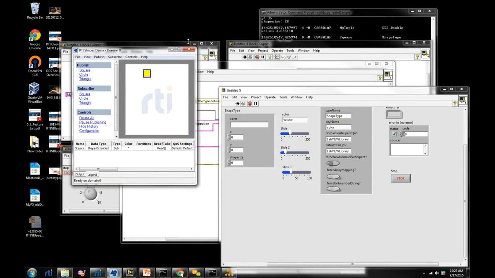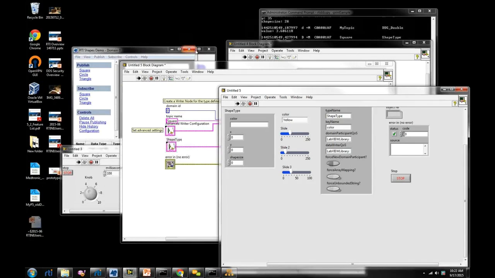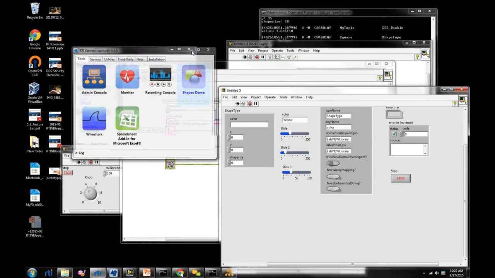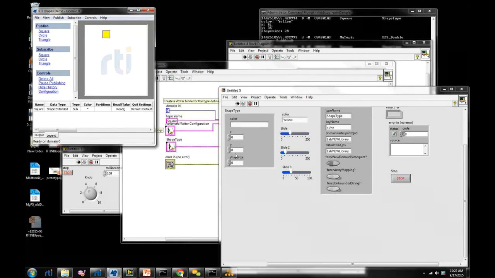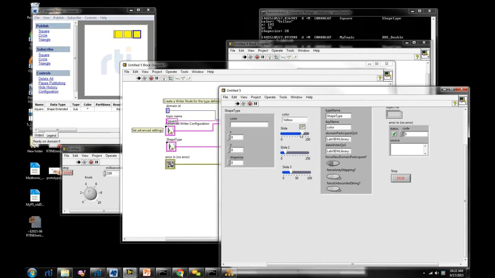Make sure this one is on the top somewhere. Put it over here. So if I move my slider around, you will see this moving around up and down, and I can change the size on it as well.